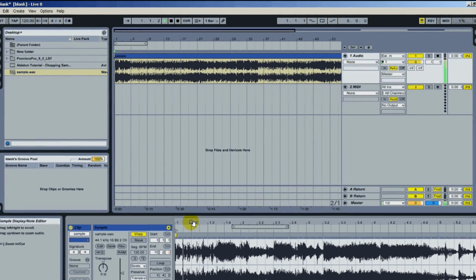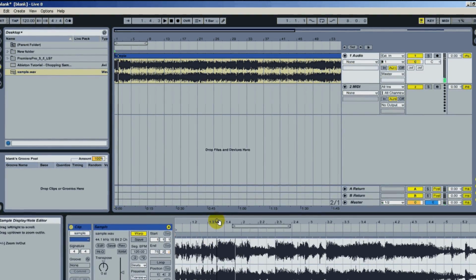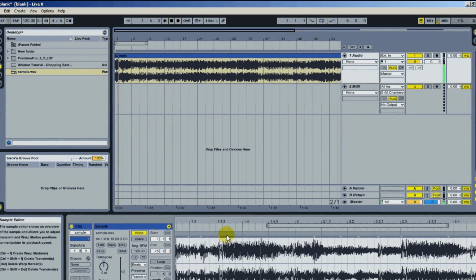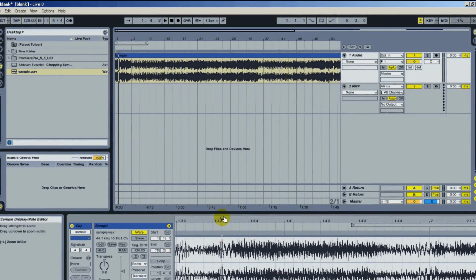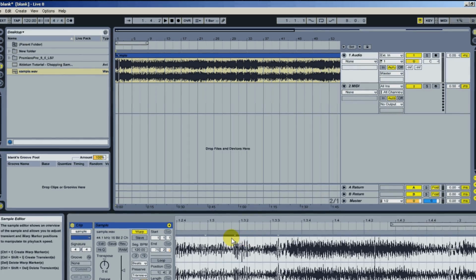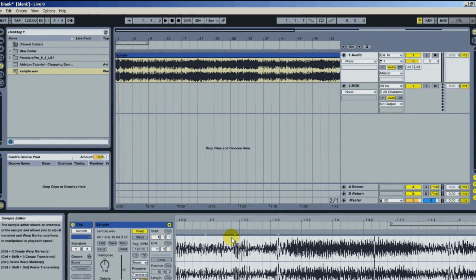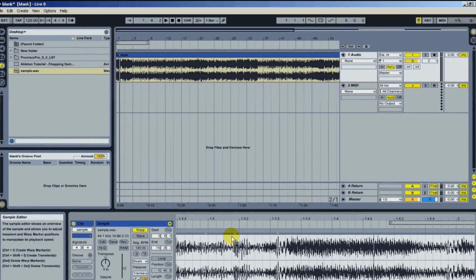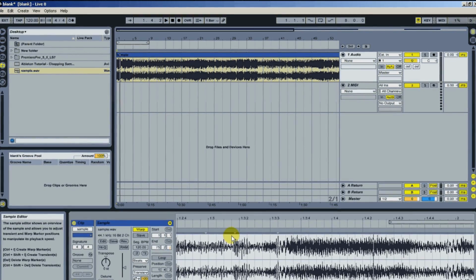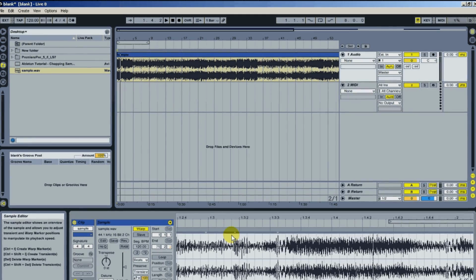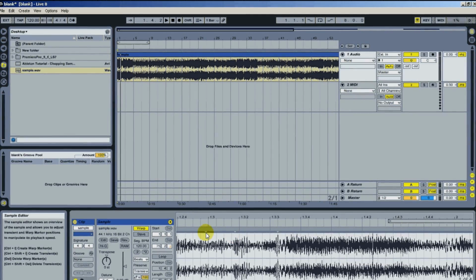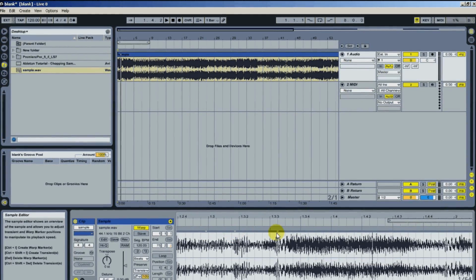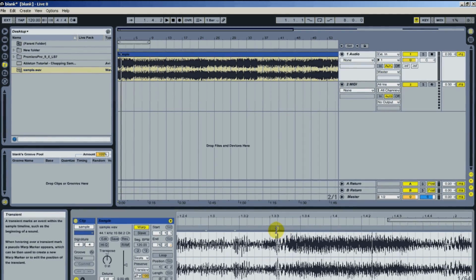So if I go back, start that again. So I want that hit right there. So you can see, I don't know if you can see, but it actually tries to go through and detect what they call transients. It analyzes the WAV file, and there's actually another way to slice. You can slice per transient. All these little white tags in here, it will slice per that.